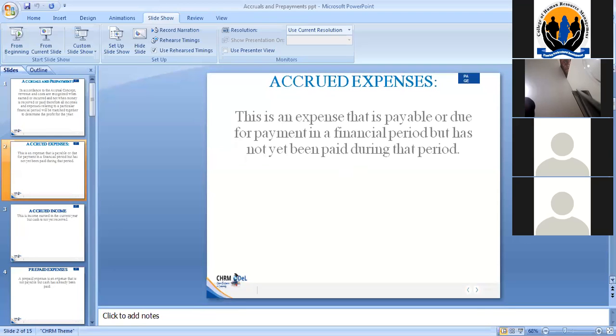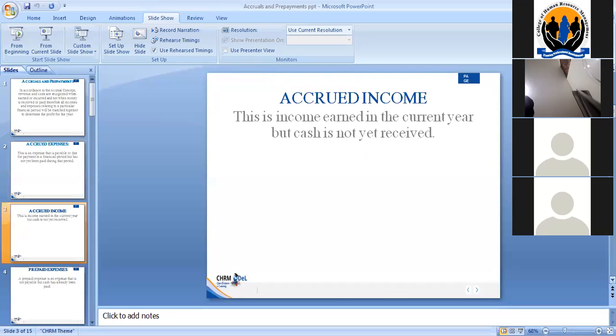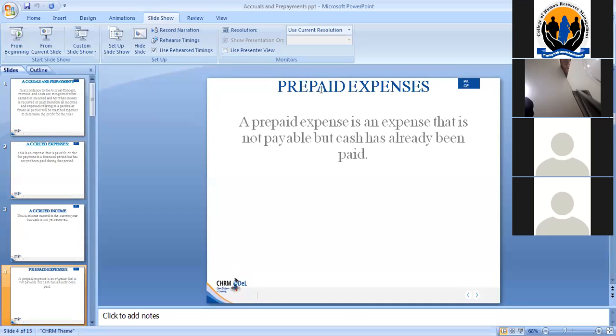When we go to the next category, which is the prepayments, prepaid expense and prepaid income. One of them, again, is an asset. The other one is a liability. So which one do you think is a liability and which one do you think is an asset to the business? To guide you, an asset is what the business owns, what belongs to the business. A liability is a debt. It is supposed to be paid back. Prepaid expense, prepaid income.